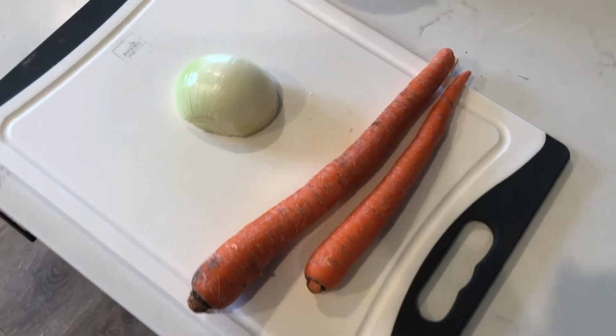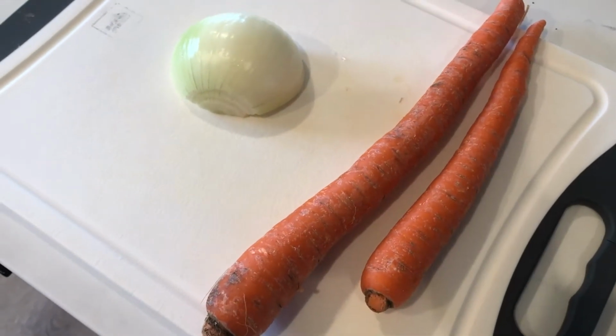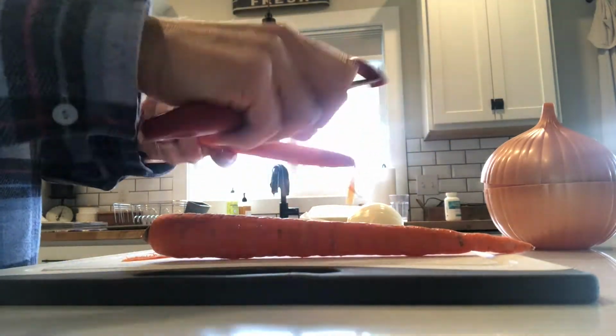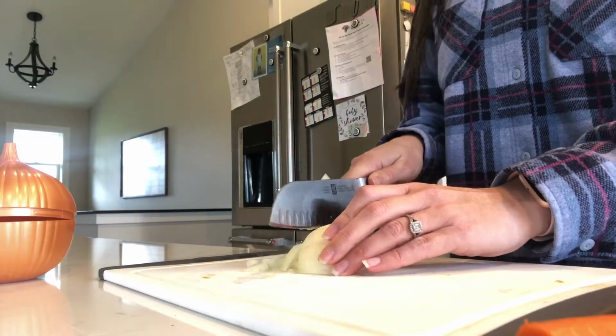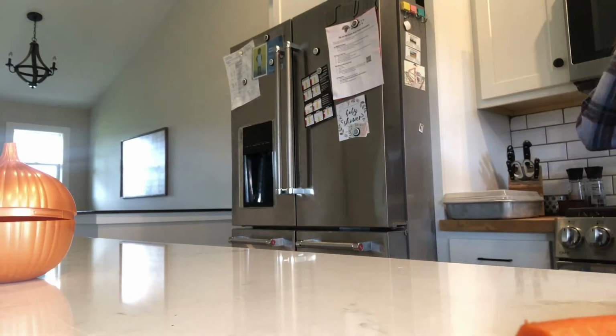I'm probably just going to do a voiceover because it's very loud in my house right now and I need to get dinner cooking. So here you go, cheeseburger soup. You're going to start out with onion, celery, and carrots. You want about 3/4 of a cup of each. So I'm peeling my carrots and then I'm going to shred those up later, but I'm dicing my onion, and I actually had frozen celery already chopped up that I have going in the pan behind me.